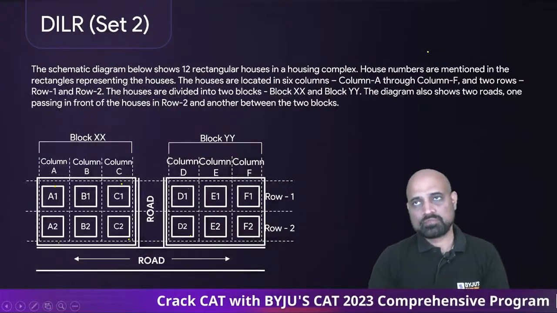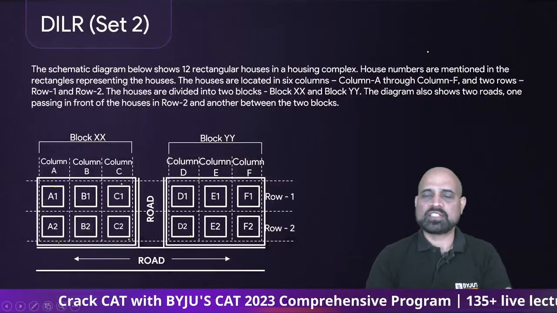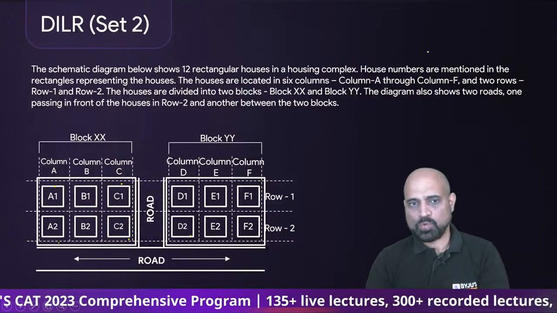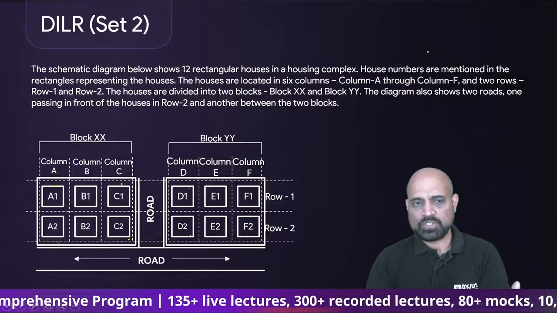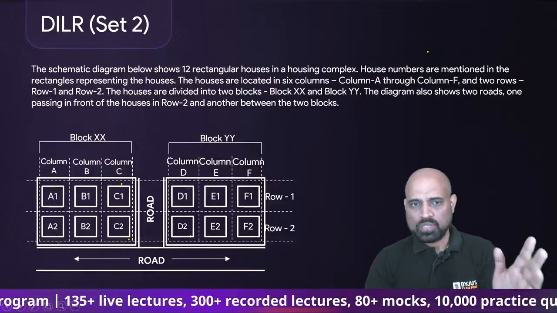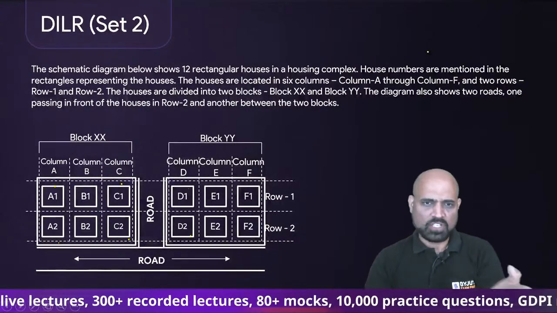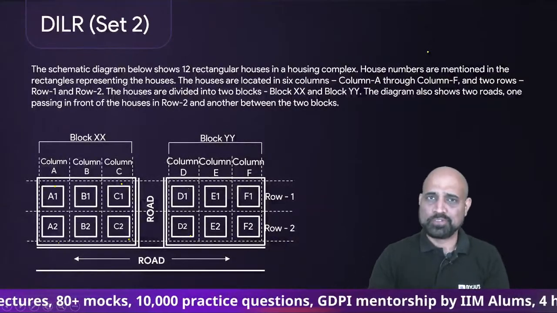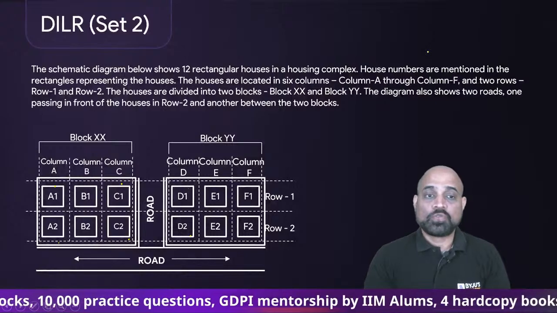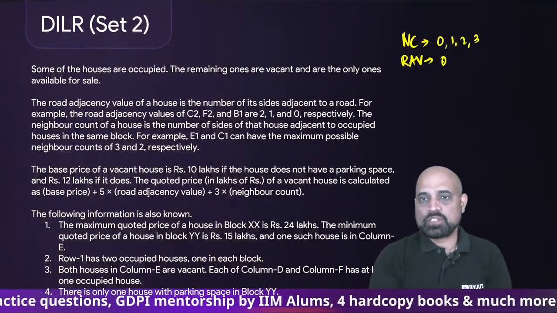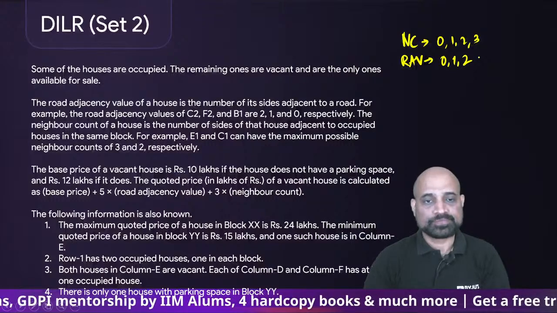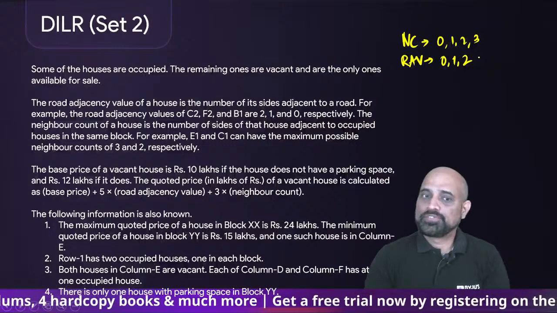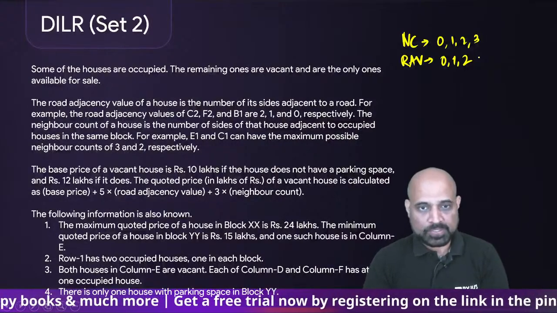So the house is adjacent to how many roads? So A1 is 0, B1 is 0, C1 is 1, A2 is 1, B2 is 1, C2 is 2. इसी का mirror image है, तो जो values इधर होंगे वही values बाजू में होंगे, right? We do not have road to the left and right. It's only an inverted T shape, right? So we can say that road adjacency value can be only 0, 1 or 2. इससे ज़्यादा नहीं जा सकते. Okay. 10 lakhs without parking, and with parking it's 12.